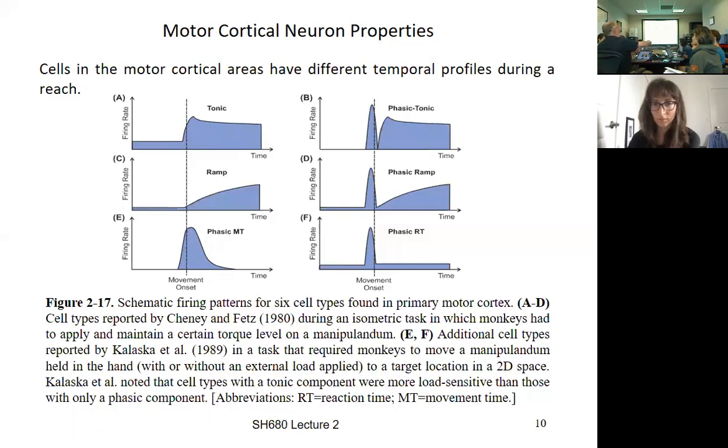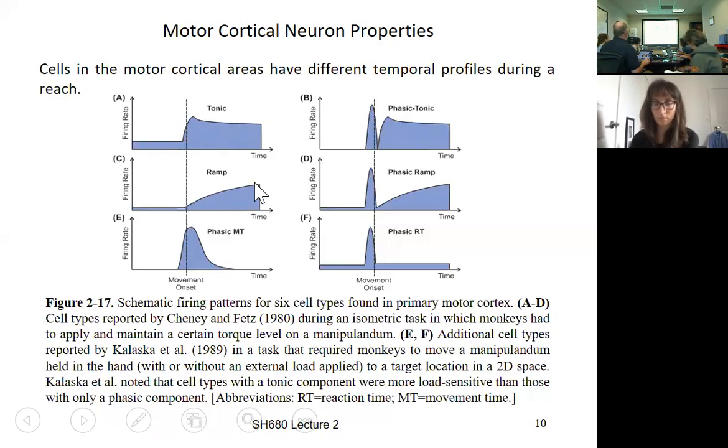to another position with another set of tonic muscle activities. And when I say tonic, I mean activity that stays fairly constant over time. So you would expect that if there are neurons controlling the length of the muscle, they would look something like these tonic cells, where they'd start out at one position, and then when you move, they move to another tonic position, and now they're holding the arm in this new position.